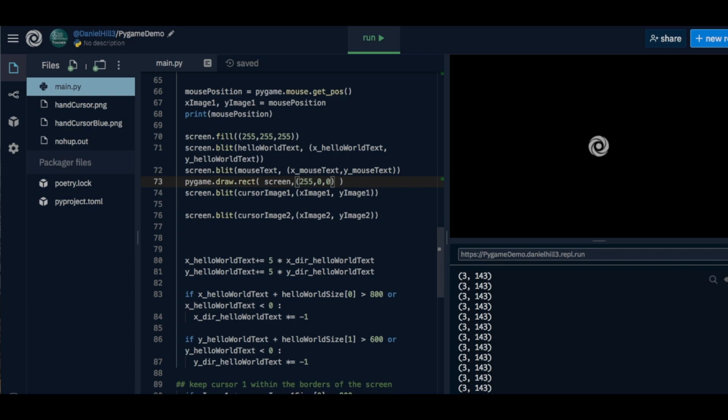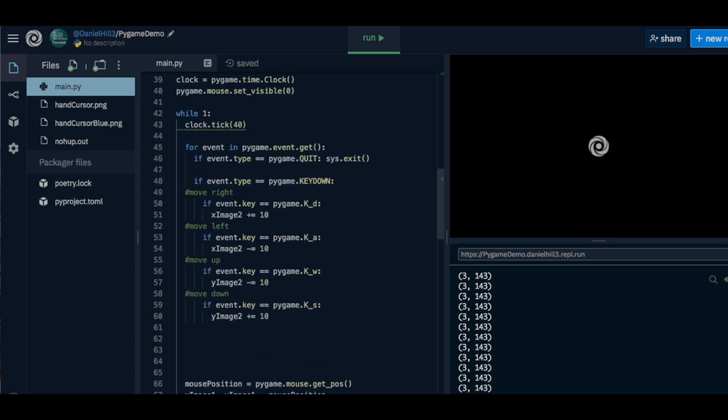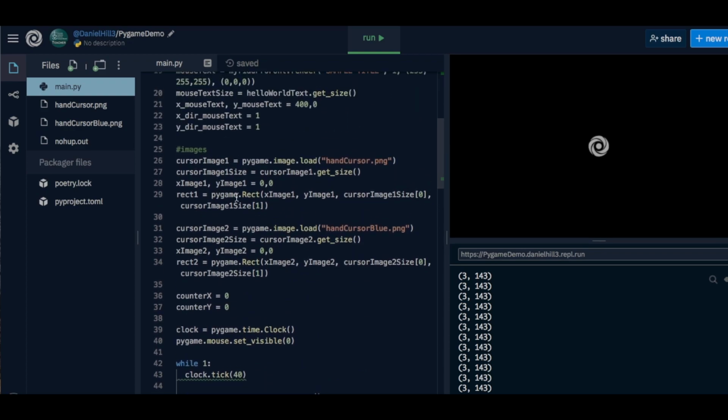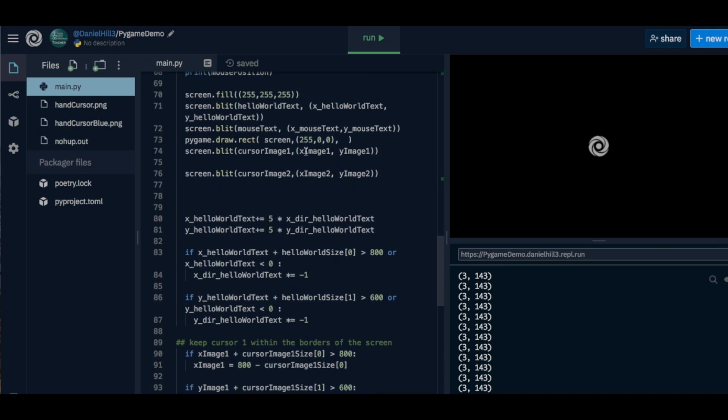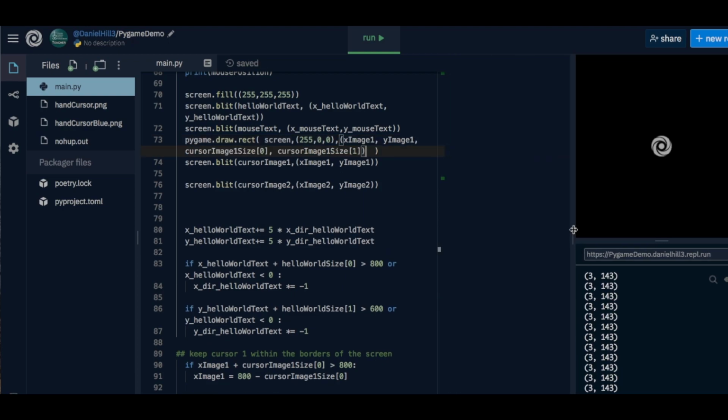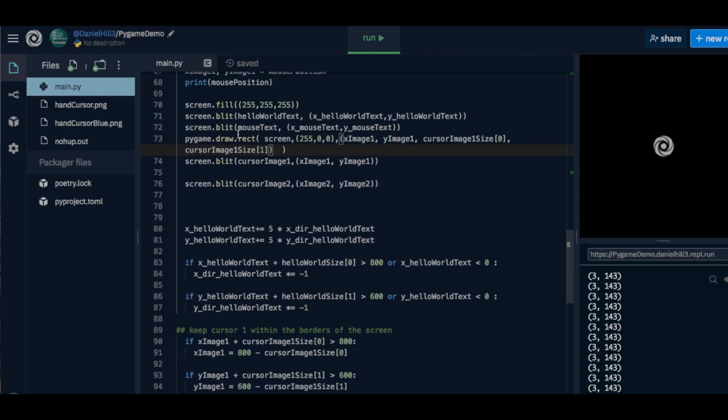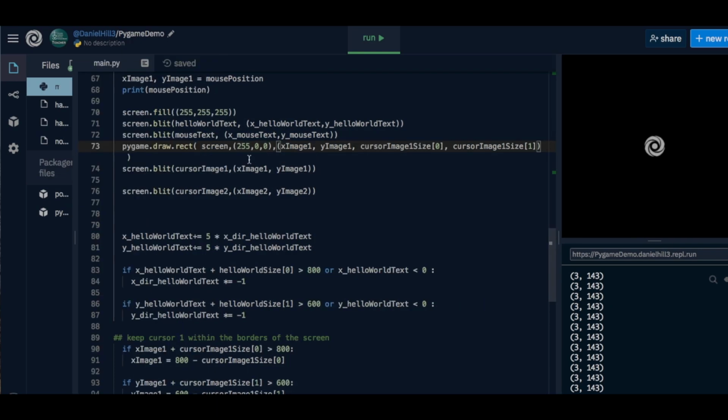And then I need to add the coordinates of where I want this. I'm going to add the same code that I added to my rectangle at the top here, so I'm going to copy it for rectangle 1, Control C, and paste it in my rectangle here, Control V. I want to stretch this out so that you can see it all written on one line. There you go.